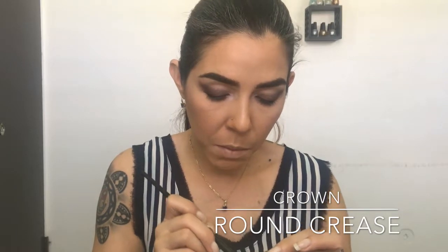Now to smoke it out a little bit, I'm gonna use my pointed crease brush from the crown. I'm taking from the pan a little bit of the purple shade. And this, I have to be really careful because I want to smoke it, but not lower it a lot. I just want to connect my top part with my bottom.